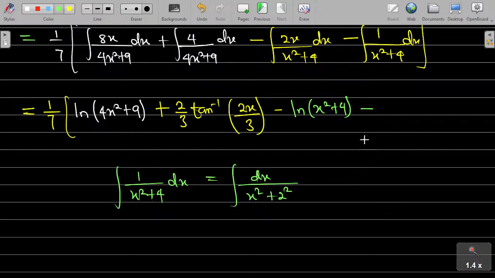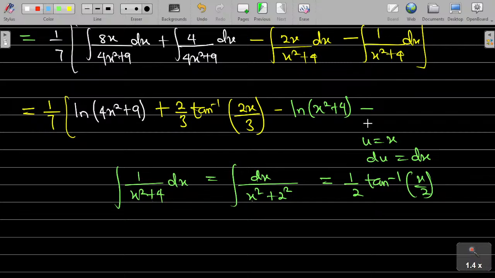If you differentiate here, you get that your du is actually equal to dx. So up here is already your du, your u is x, and your a is 2. So we can quickly write it as 1 over 2 multiplied by tan inverse of x all over 2. Okay, so let's bring that up there.